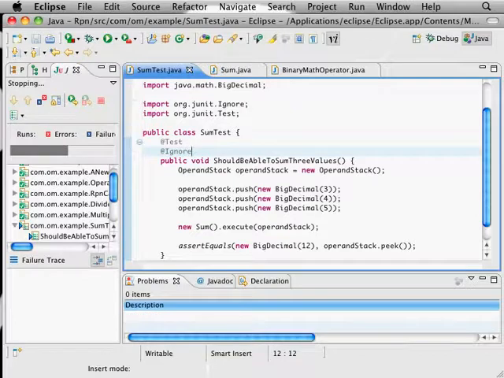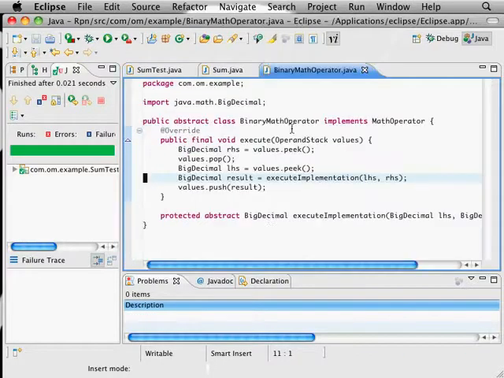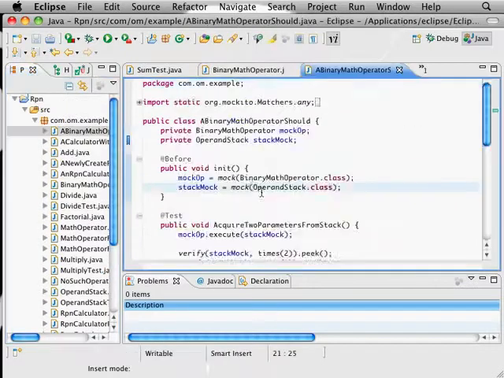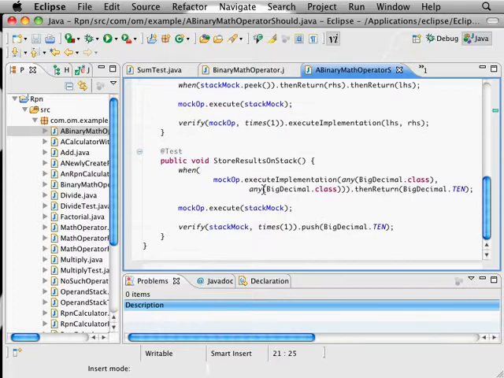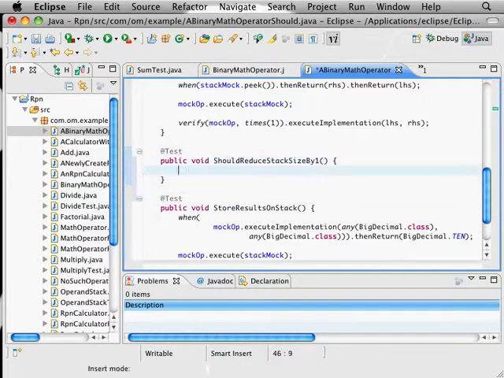There we go. My tests are passing. I'll come back to this in a second. There's BinaryMathOperator, so let's look at the class that tests BinaryMathOperator. And it was the last test where we verified that we stored the result on the stack, and notice I'm actually verifying that the method push is called. Okay, that's just wrong, but what I'm going to do is write a different kind of test. Now that I've got a size method, I can write this test. So I'm going to need a new stack actually.